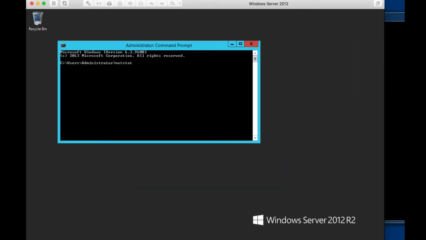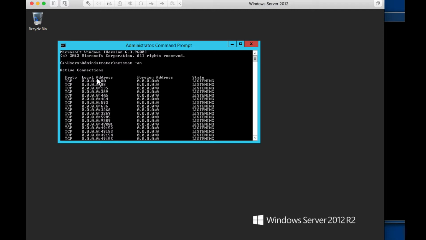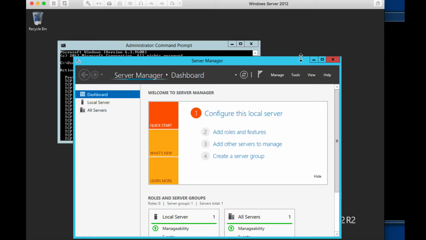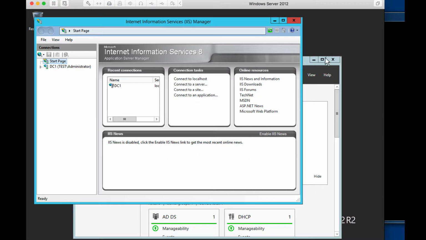So I can tell that because if I do netstat, and I'm going to not let that finish because a server's going to have a lot more, but you can see it's hosting on port 80 right here, which means it's a web server. The web server software on here is the built-in stuff that Microsoft provides for you. And I can actually show you that too. Let me do that so it's not such a mystery for anybody that doesn't have experience doing it.